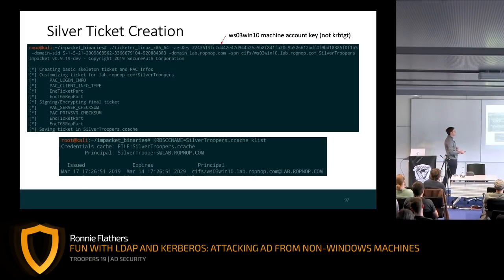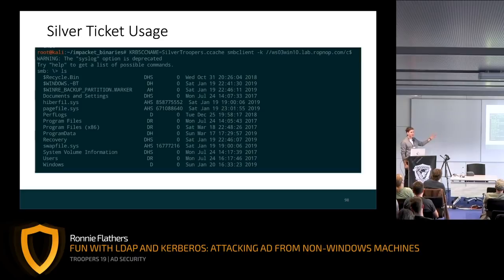The Ccache file is valid. If we feed it to Heimdall, we'll see something kind of unusual that you normally probably wouldn't see, is your Ccache file contains a TGS, but not a TGT. So we have the principal here. We have a ticket for CIFS. We don't have a TGT. We never needed it. We didn't request one. And with smbclient, it works fine. With -k, as long as we're accessing WSO3 Win10 and we're using it with Kerberos authentication, it doesn't matter that our username is made up, it will let us in and we can mount it and use that Ccache file with any Kerberos client.